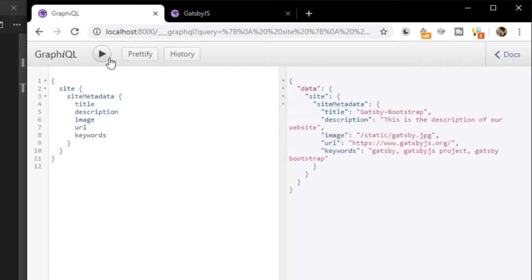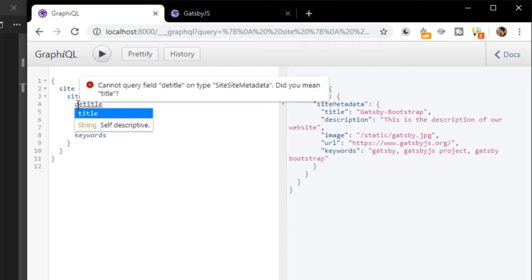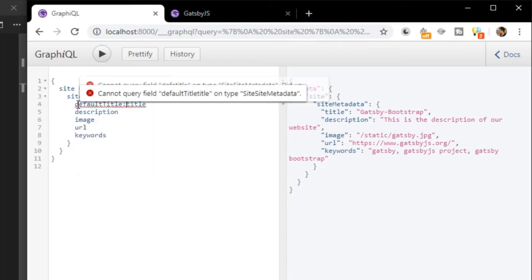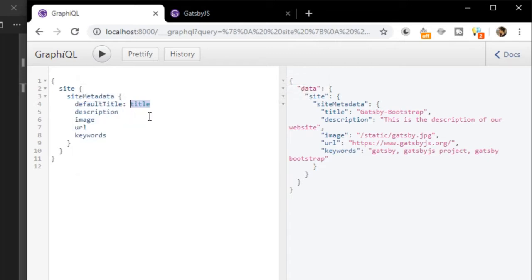One quick tip about GraphQL: whenever you want to change the name of, for example, the title, we would want to get that as defaultTitle. Just type defaultTitle and what you want to query here.